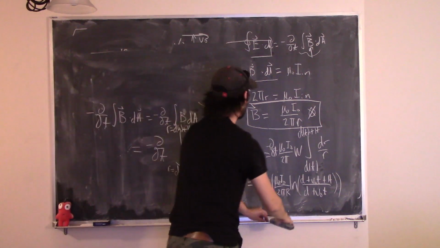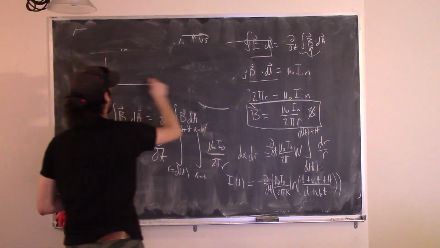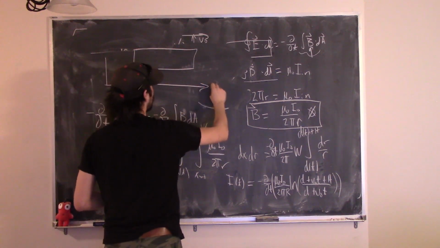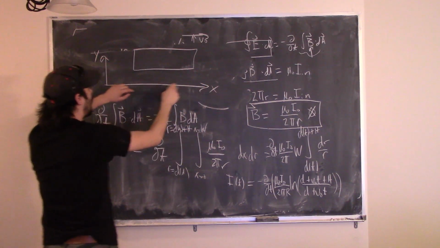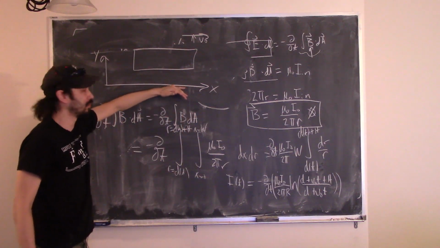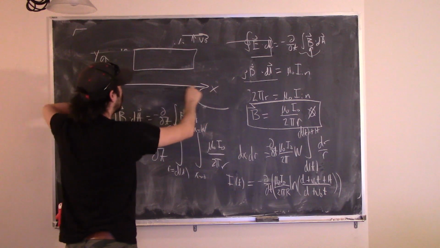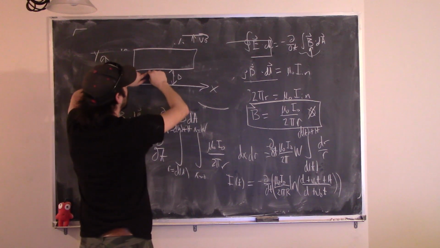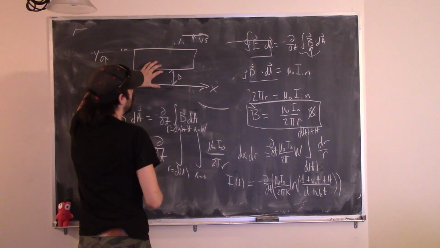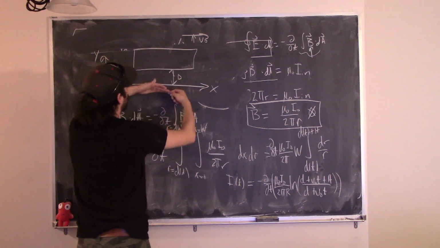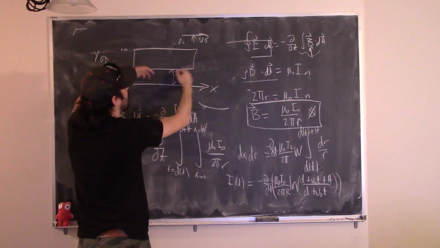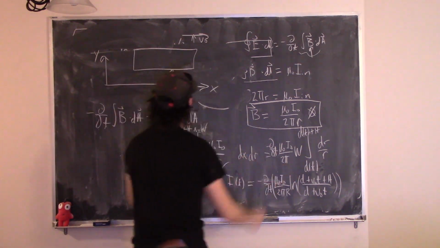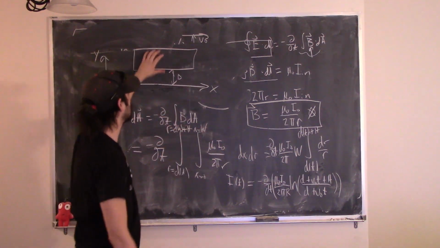So when I'm talking about the bounds and my limits of integration, I'm saying that this is the x direction, this is the y direction, and y equal to 0 is this line. So this is the y equal to 0 line. So where does this loop live? It lives beginning at y equal to d. So this is the minimum distance from the positive x-axis that the loop lives at. So that's the lower limit. That's why I said that this is d as a function of time, or why I start at d. And then the reason why I say it's d as a function of time is because it moves.